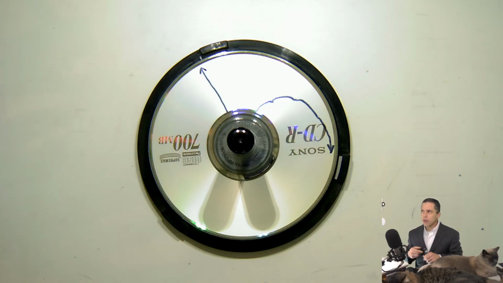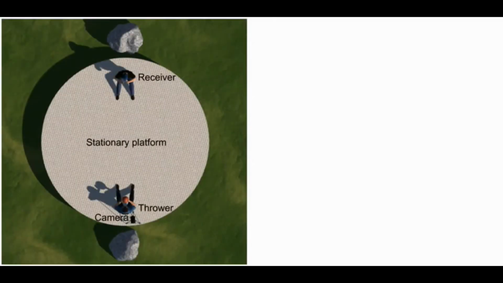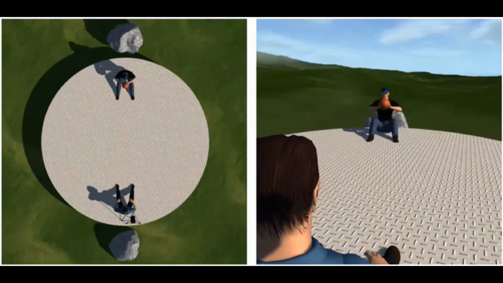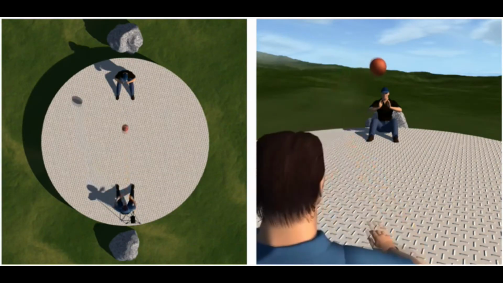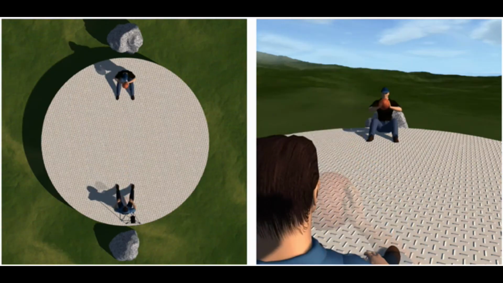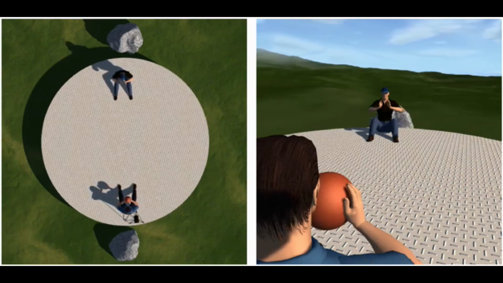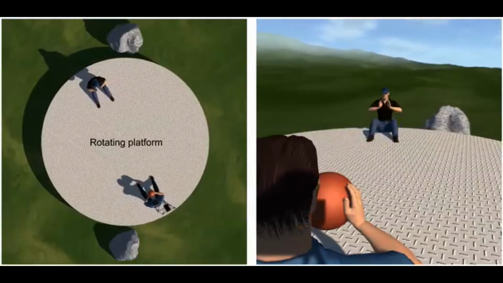I've got a couple videos here that I will also show you. The Coriolis force is an apparent force that causes moving objects to appear to bend away from their intended paths. This force can be due to a rotating Earth, or in this example, a rotating platform. On a non-rotating platform, we can see that a thrown ball moves in a straight path to the receiver. Suppose the platform begins to rotate counterclockwise, just as the Earth rotates counterclockwise when viewed from above the North Pole.